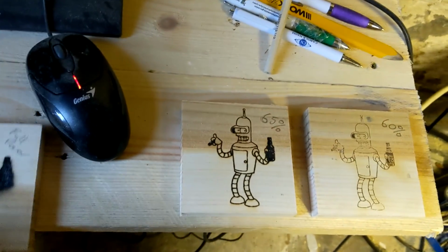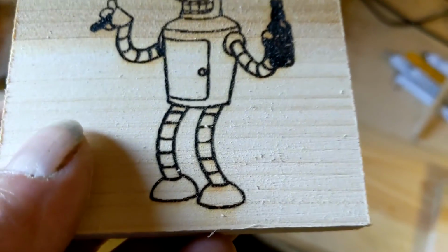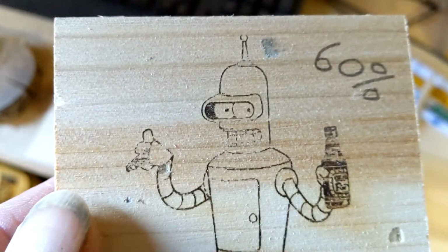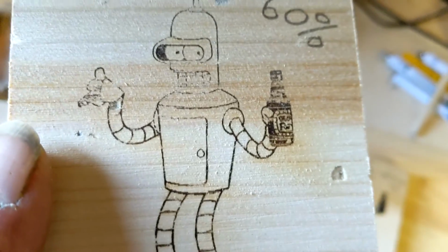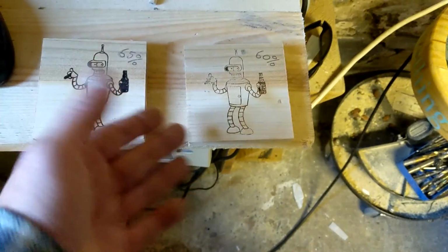So I reduced it right down to 70%, and it's slightly better. Took it down to 65%, much better. Took it to 60%, just too faint. Bite my shiny metal ass. But you can see a bit more detailing on the beer bottle. So maybe it should be set to about 62-63%. And of course that's for this type of wood.